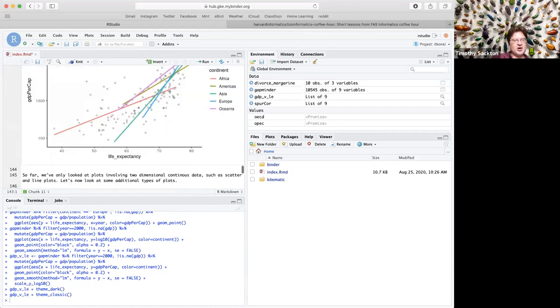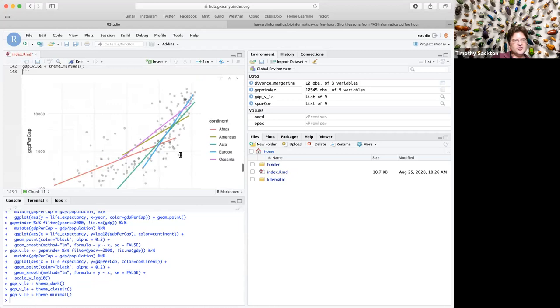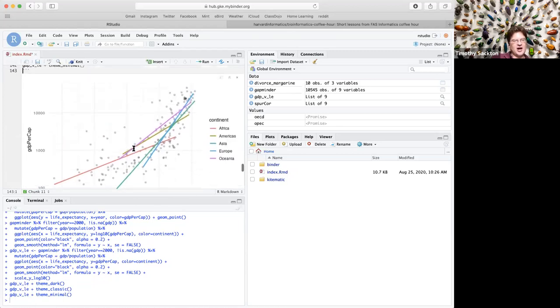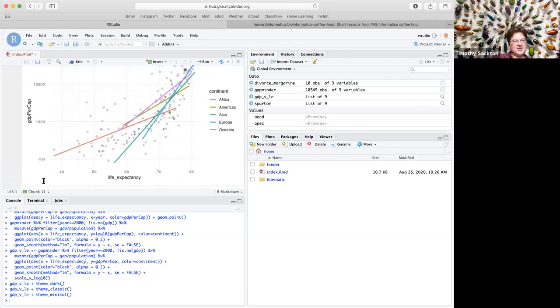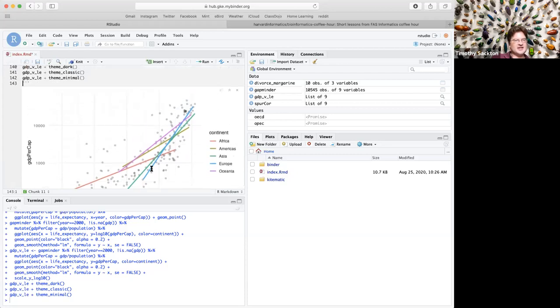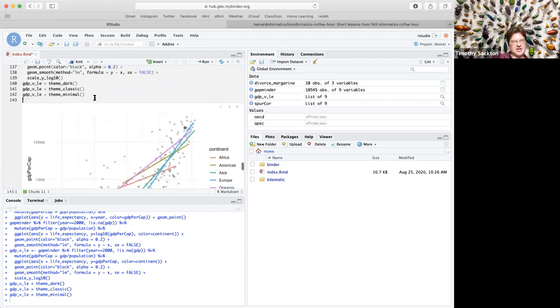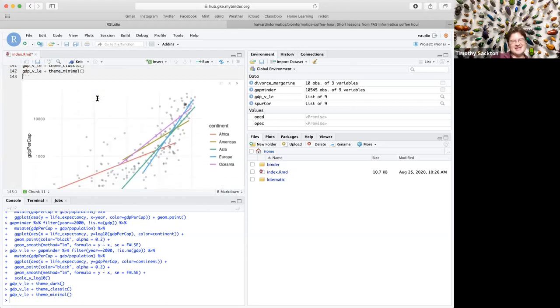And then theme_minimal is even more reduced, no axis bars itself, just a simple grid and the ticks. And there's lots of these, in particular, the ggthemes package contains a bunch of interesting ones. I tend to like theme_classic for a lot of things, and theme_minimal as well. But there's something like 10 different themes within Ggplot itself, and then many more in other packages that are available.